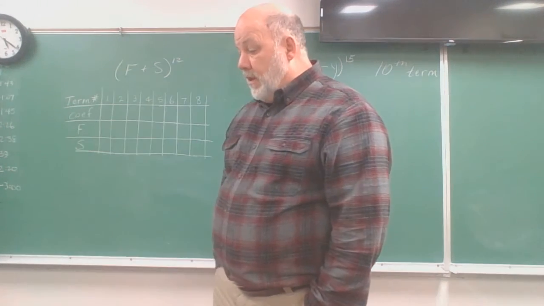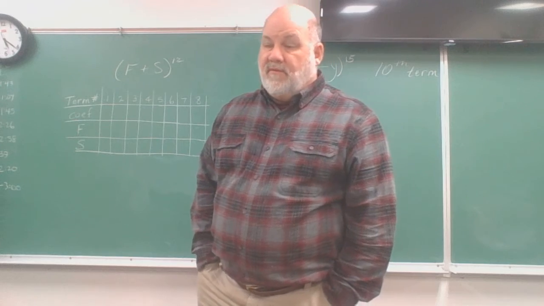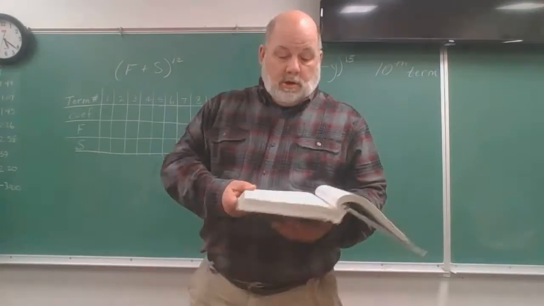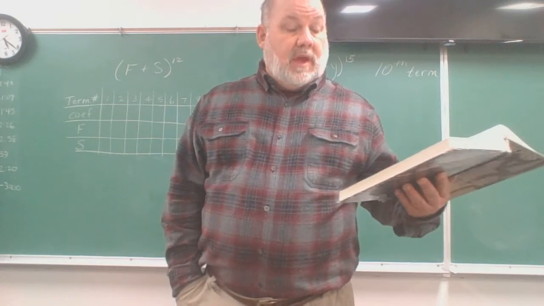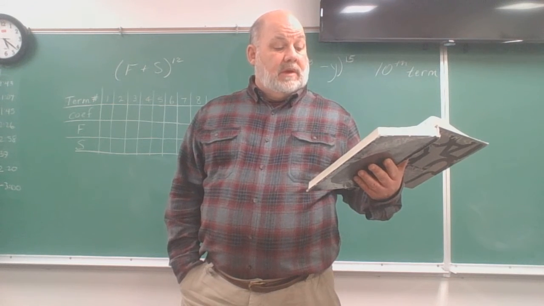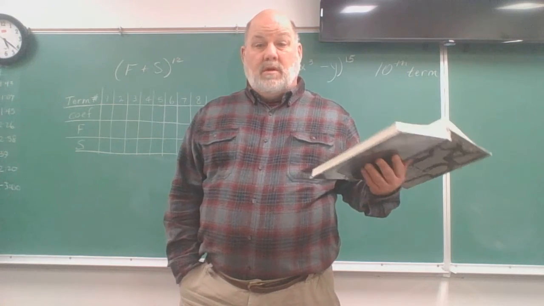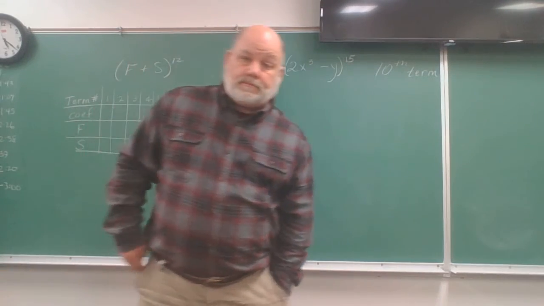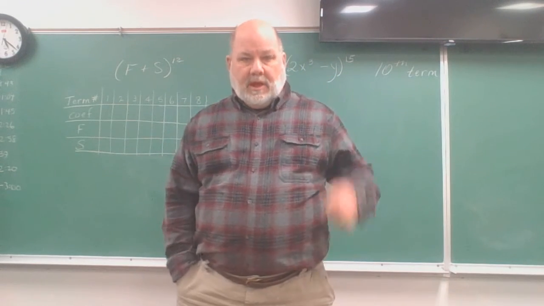If you're looking in the middle of page 167, it gives you a very involved formula for how you do this. It shows that any term in a binomial expansion equals n factorial over the quantity n minus k plus 1 factorial times the quantity k minus 1 factorial times f to the n minus k plus 1 power times s to the k minus 1 power. What on earth, right? You have no idea what that means. It's actually a lot easier than it looks. Formulas are a wonderful thing, but we need some practical application on how this thing works.